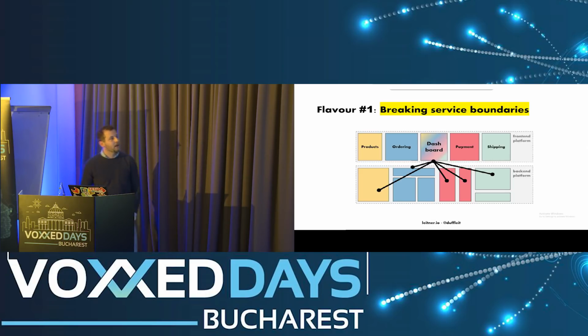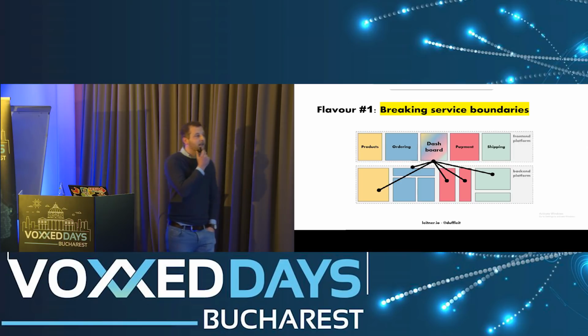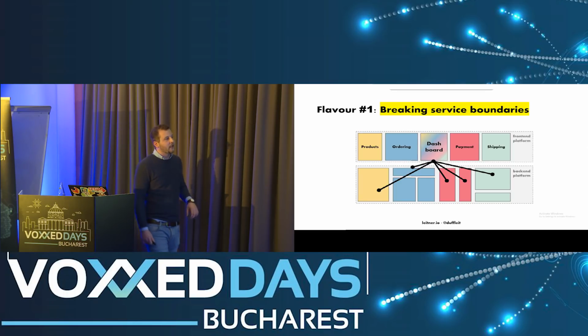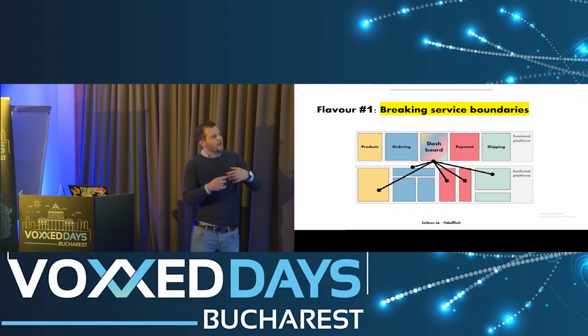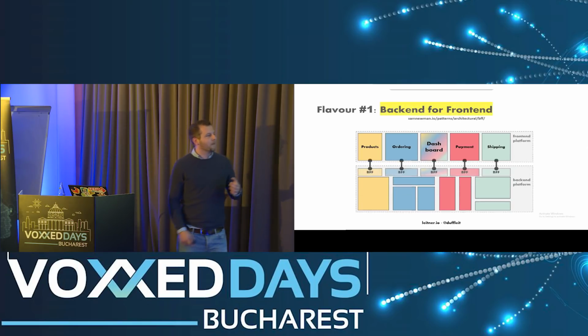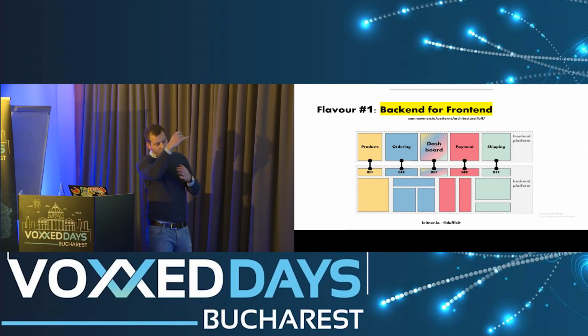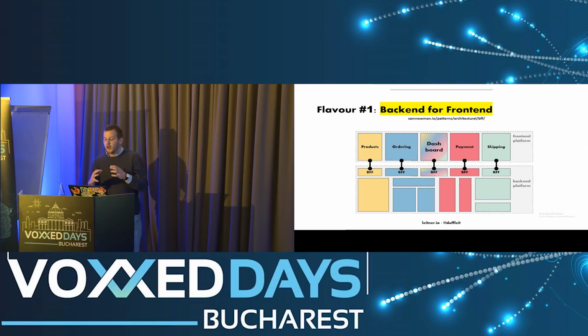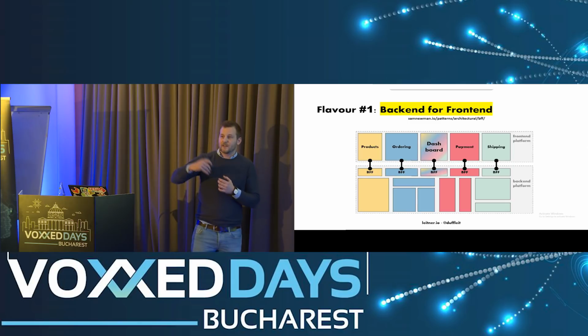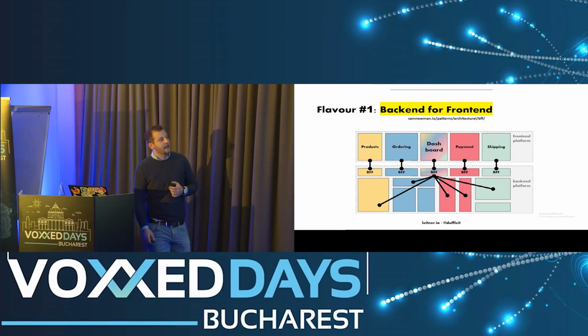backend for frontend pattern, because actually what you get if you do it like this is that you have a lot of overfetching and over requesting. You need to make a lot of requests in the frontend to really aggregate the stuff together, and usually that's very intensive for the client, especially if it comes to mobile development. That's why he introduced this backend for frontend pattern, where he said, okay, each UI service actually has a very consumer-driven API in the backend, which gives him the data how he needs it. And they do the aggregation.